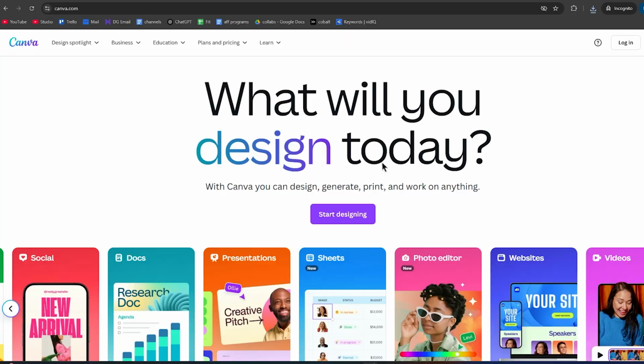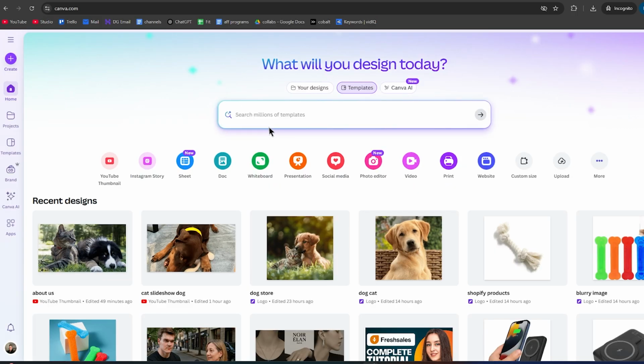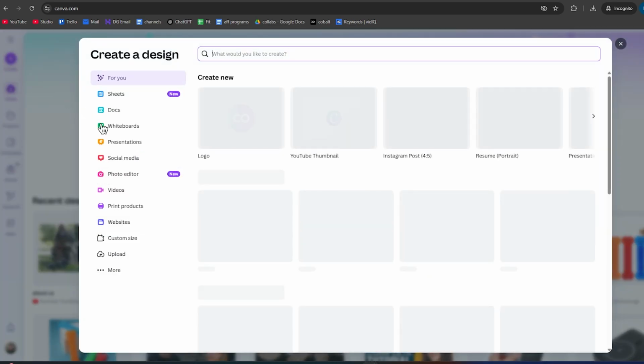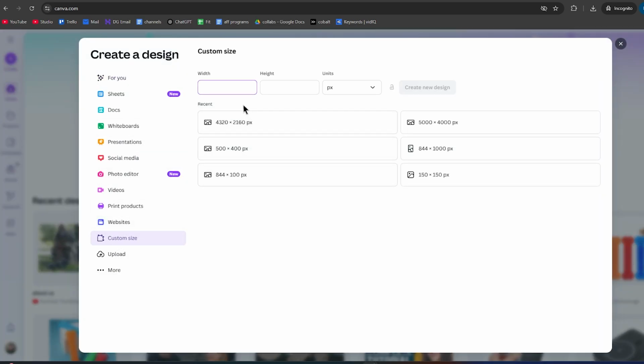Another tool that I recommend to use when creating custom content for your online store is Canva.com. You can simply go to Canva.com right here or go to the link in the description. This is where I make sure that the photos I use on my page have the correct aspect ratio. Now in Canva, for my photos, I create a new design right here and then go to custom size. And then for the design, I make it 1000 by 1000 pixels and click create new design.